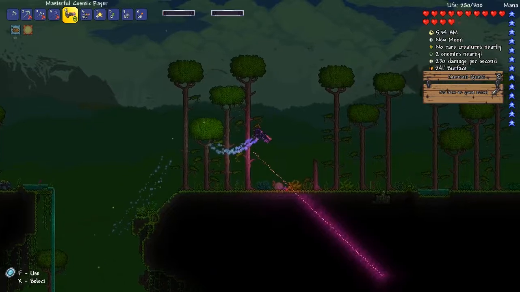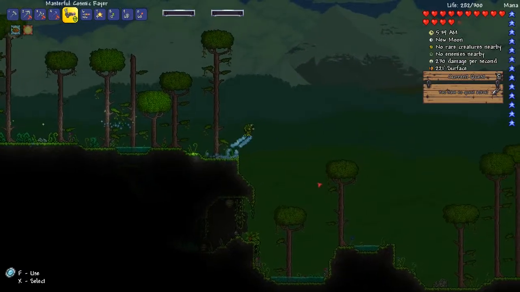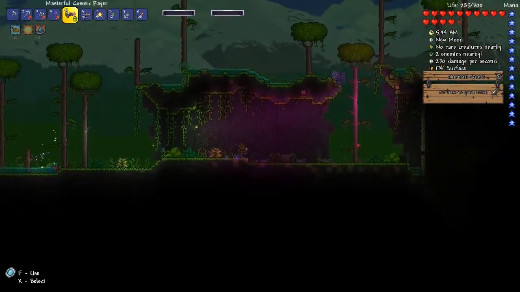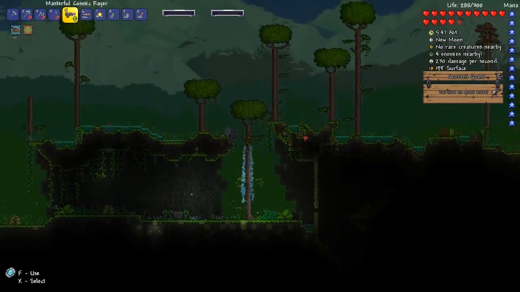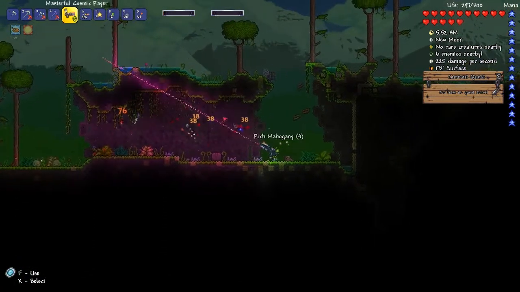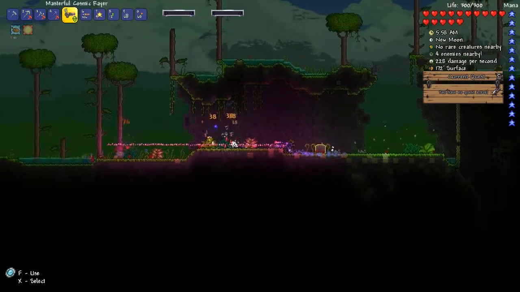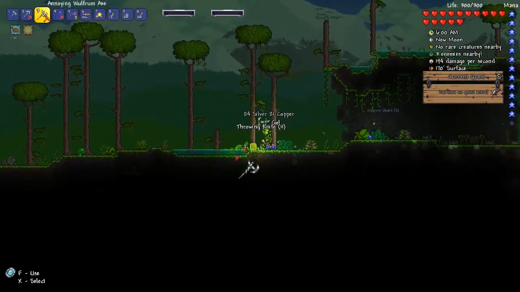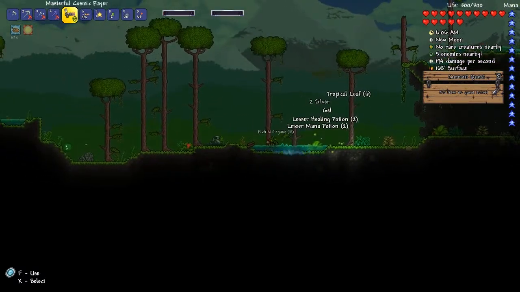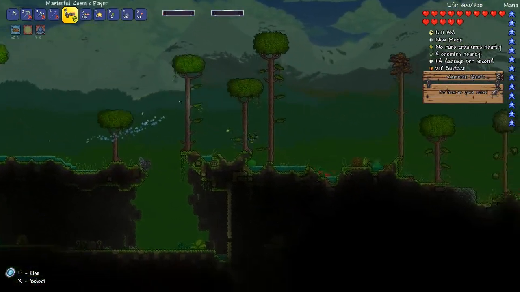Using all my parkour skills. Oh, did I drop my water walking potions? Yes, I did. That's fine. I guess we'll just cut down a couple trees. We've got 55, so that's 100 something. That should be good. 110 platforms.